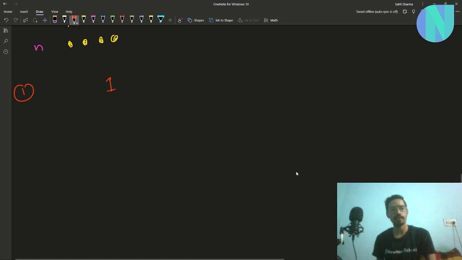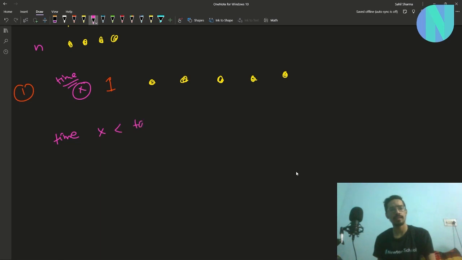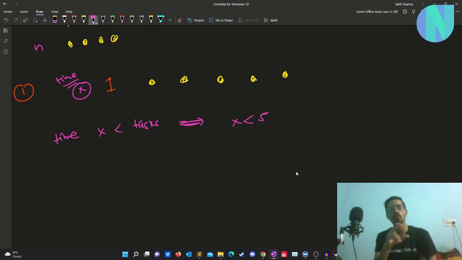My worker 1 currently has 5 tasks, and the time he has is x. The first case is that time x is less than the number of tasks that the current worker has. So let's say my x is less than 5, so I will not be able to do all my 5 tasks.